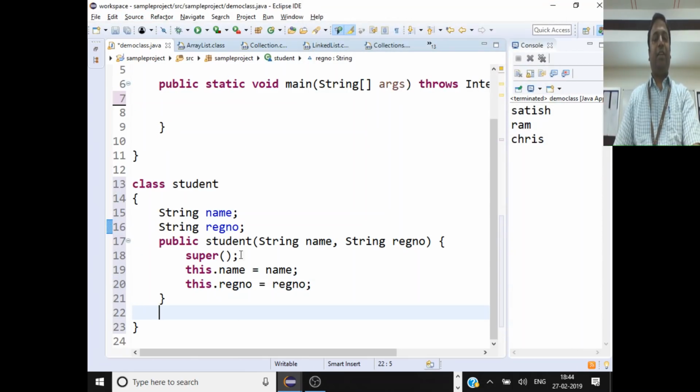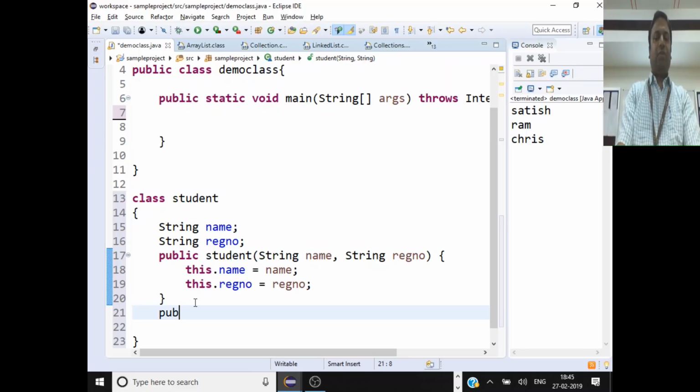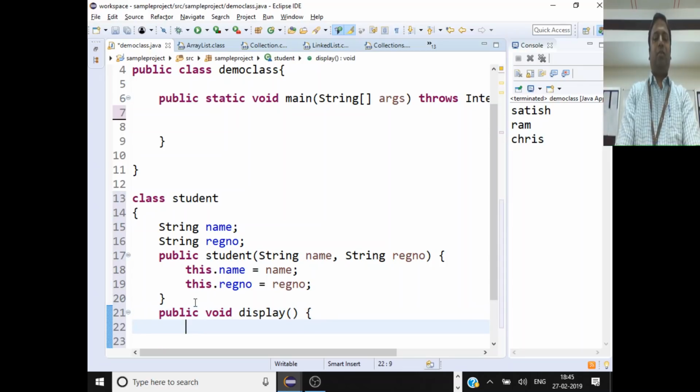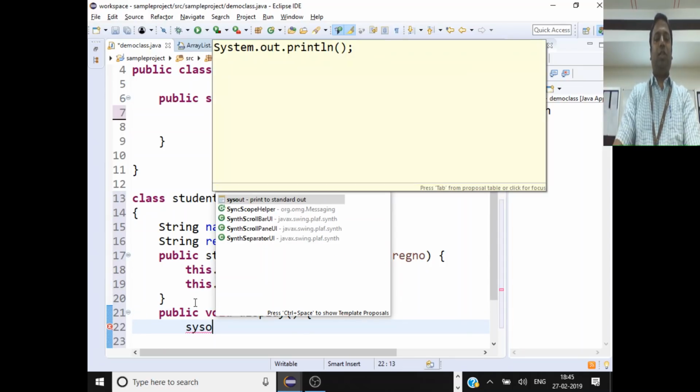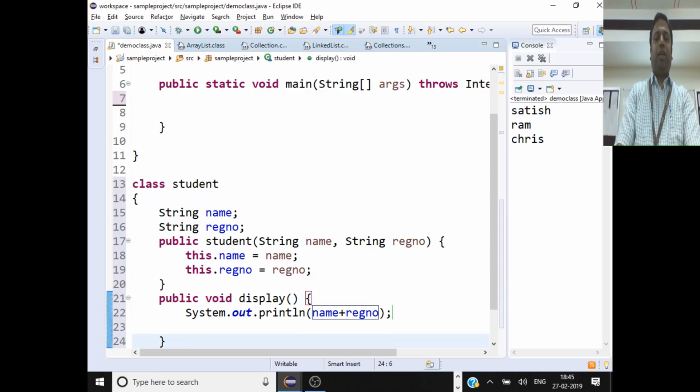Generate, that's it. So the parameterized constructor is ready. Maybe we can have a public method to display the name and registration number. Say display, and System.out, just I'm creating a class here, that's it. Name plus reg number. So our class is ready.